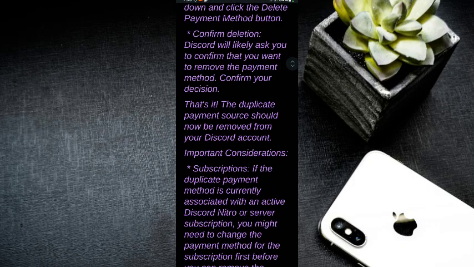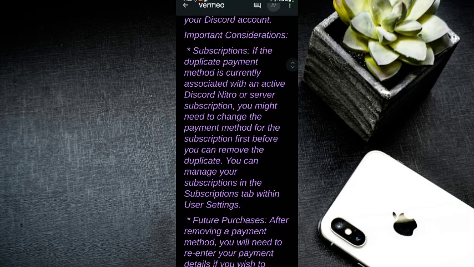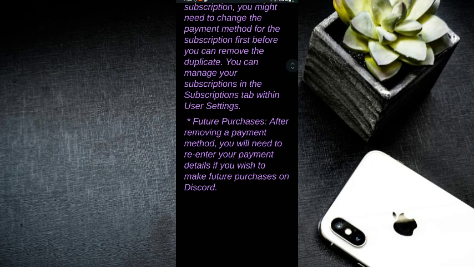Do not forget to consider subscriptions. If the duplicate payment method is currently associated with an active Discord Nitro or server subscription, you might need to change the payment method for the subscription first before you can remove the duplicate. You can manage your subscriptions in the subscription tab within user settings. After removing a payment method, you will need to re-enter your payment details if you wish to make further purchases on Discord.